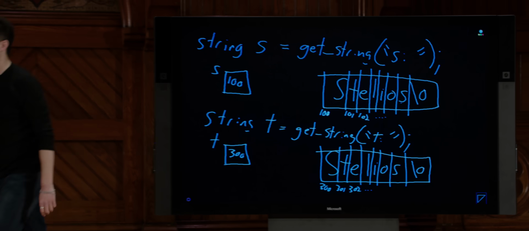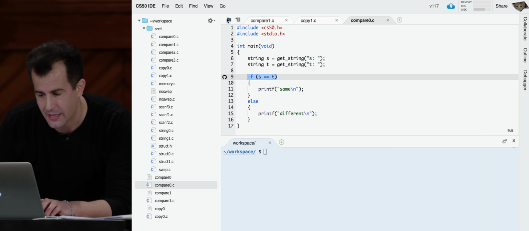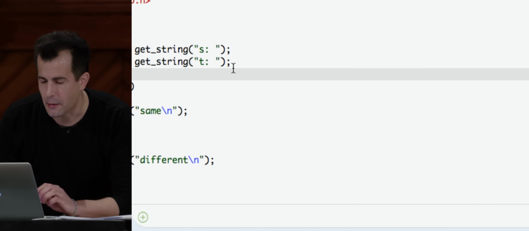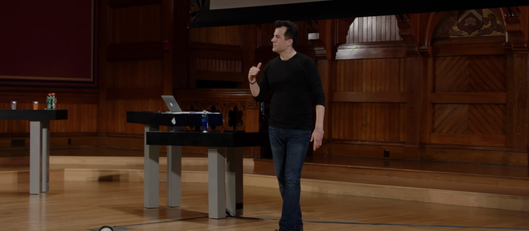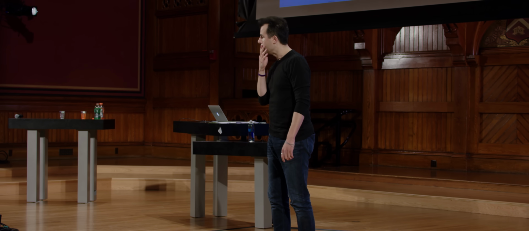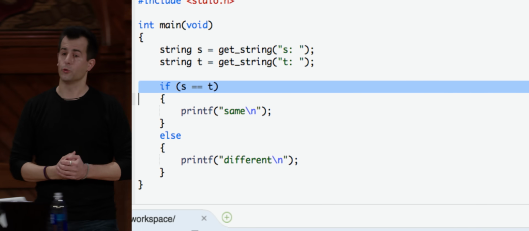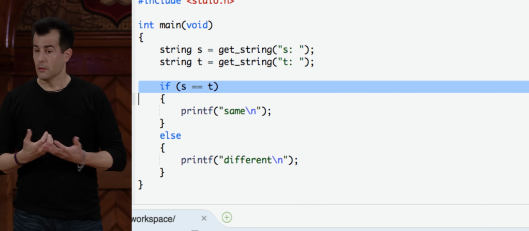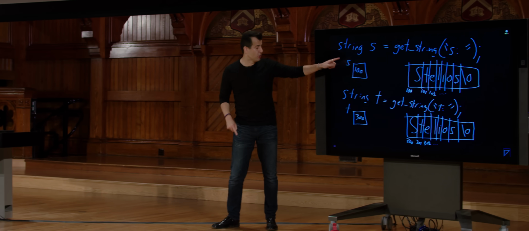And so if we go back to our original computer program, which again was this program compare0.c, why now does it make perfect sense, eventually, that S and T are always different no matter what you type in? Because what's actually getting compared on this highlighted line here when you do if S equals T? The memory locations. You're literally doing the same thing for the past few weeks. You are literally just comparing two variables, S and T.